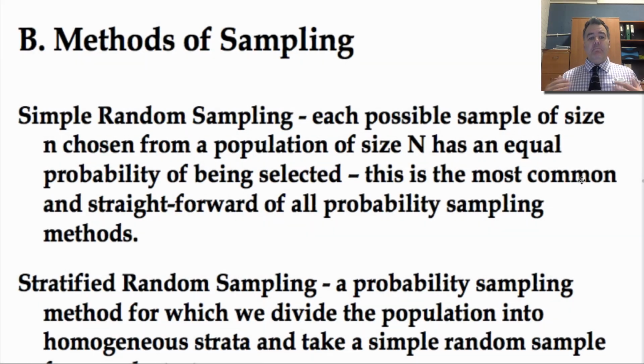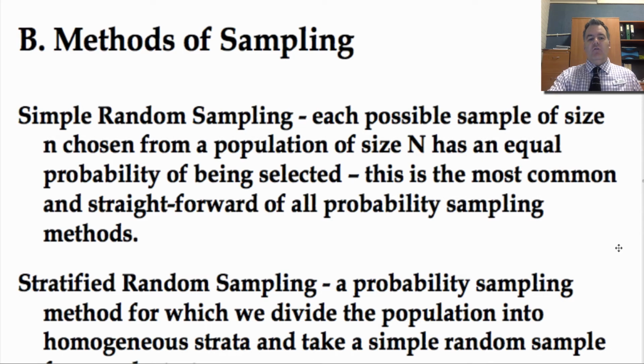Okay, let's get into some methods of doing samples now that are random sampling methods. So the easiest one to talk about is simple random sampling, where each member of the population has an equal chance of being selected. This is the easiest method, but it's hard to do sometimes. We're going to talk about some methods of doing it.